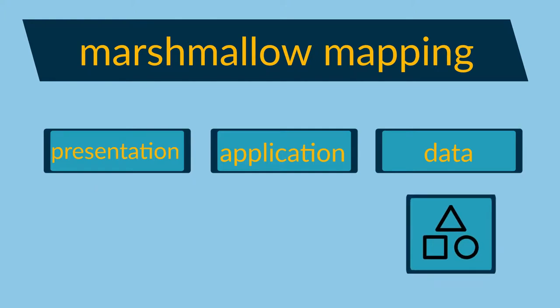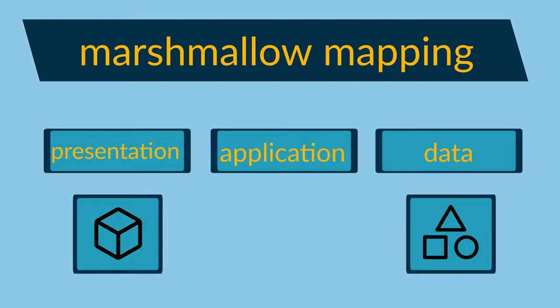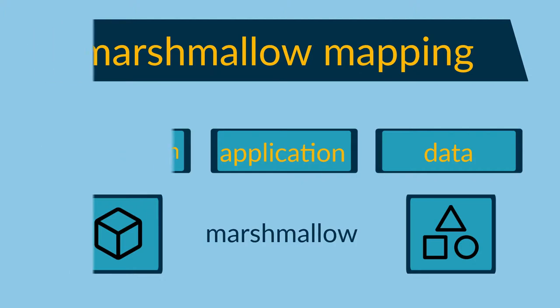In the database, I need my entities to be as normalized as possible, separated in multiple tables with their relationships. Nevertheless, in the frontend, I need some entities to be grouped and have some aggregations or calculations done in some fields. Because I have different needs, I need different objects with different structures. I may even need to hide some fields, as the password field must never be returned from the database to the frontend. Marshmallow comes in this step, making the mapping easy from the database tier to the presentation tier.